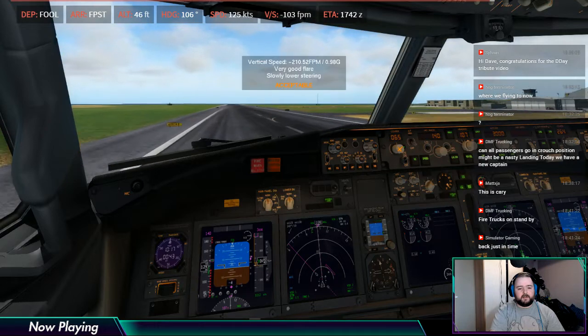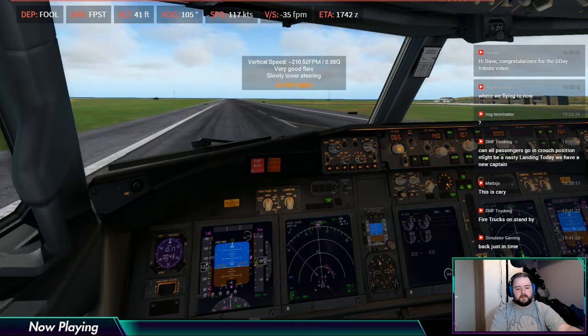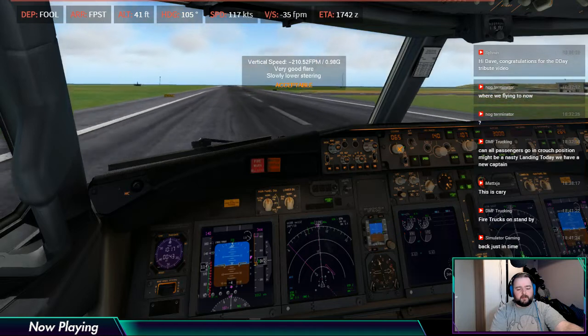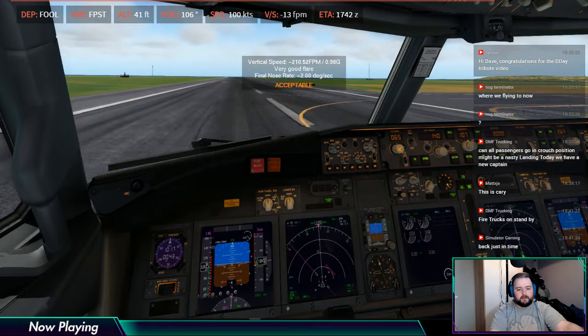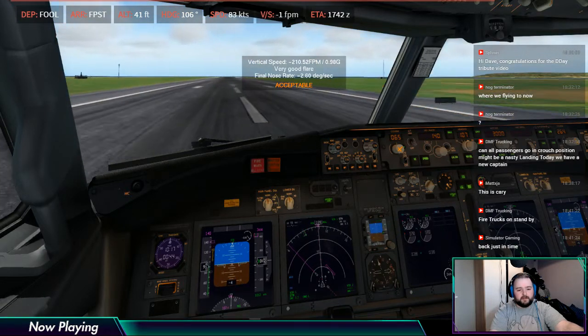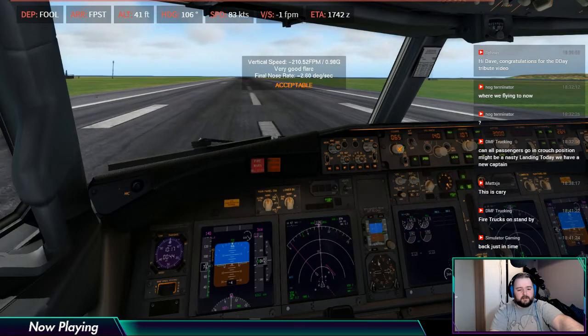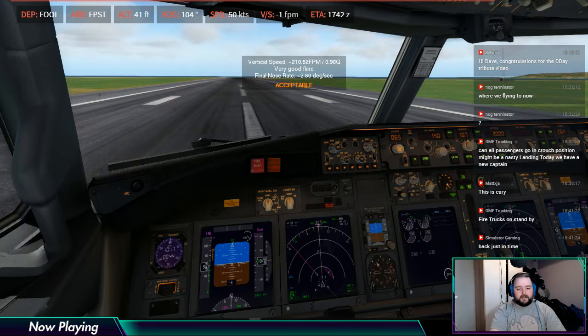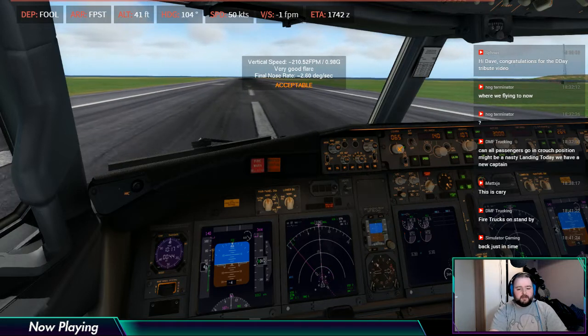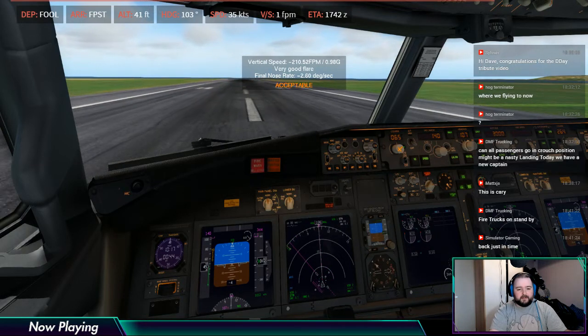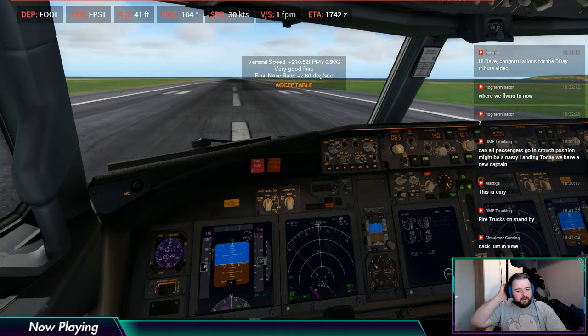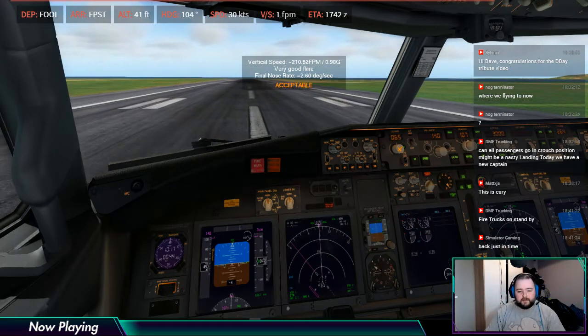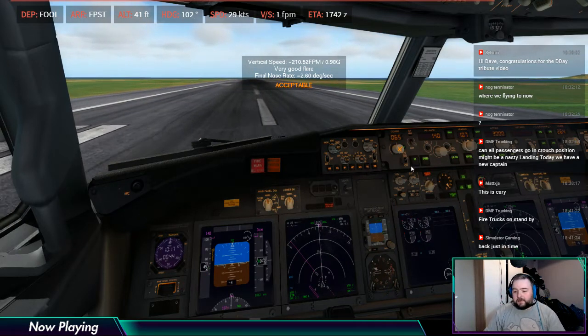1,500 meters remaining. 1,200 remaining. 60 knots. Keep the reversers on. 60 knots. Let's pull back. Manual braking. I mean, that worked.